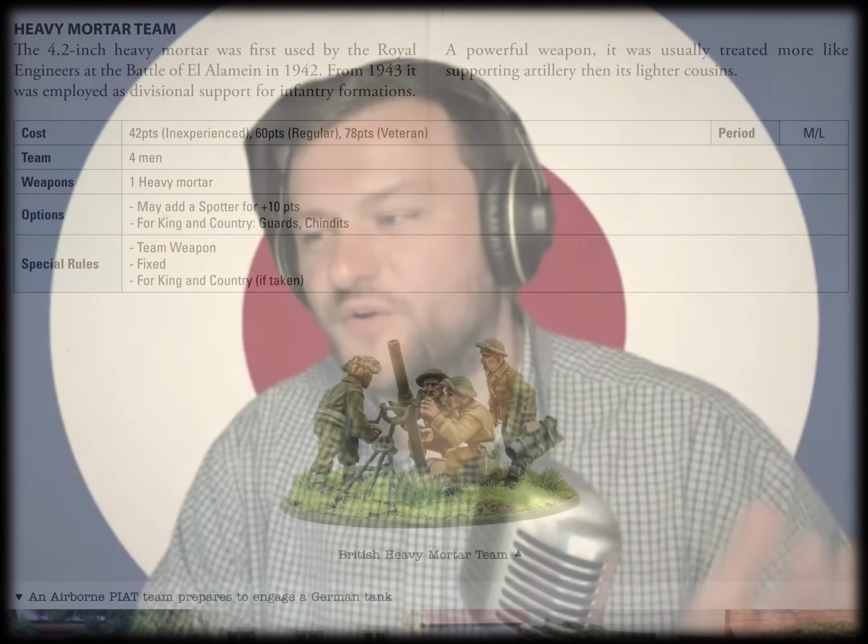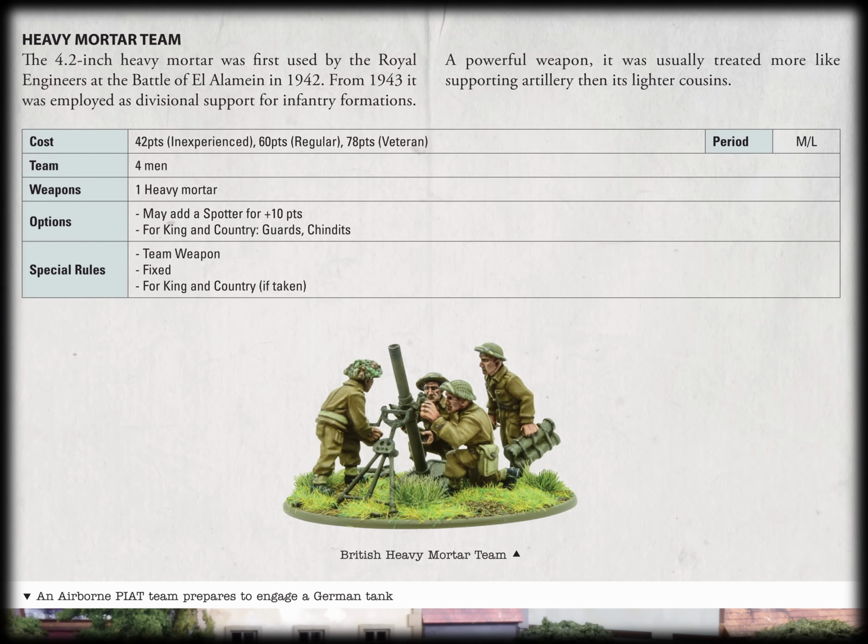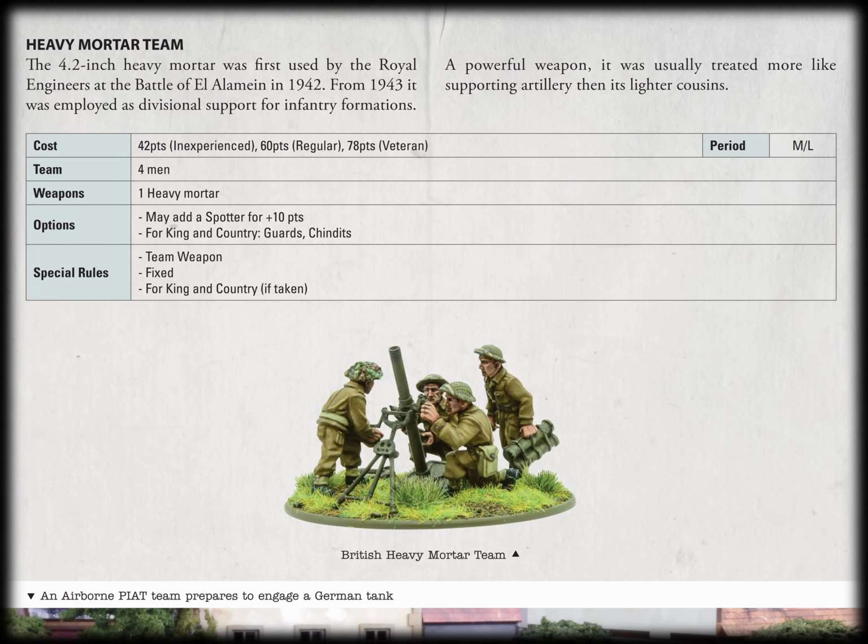Before I jump back to something in the infantry section, I just want to quickly add an amendment to what I said about the team weapons being able to take King and Country. Your heavy mortar is one exception where it can only be guards or Chindits and can't have SMGs. That is a slight limitation if you are going full commando, obviously they weren't really sneaking in with heavy mortars.